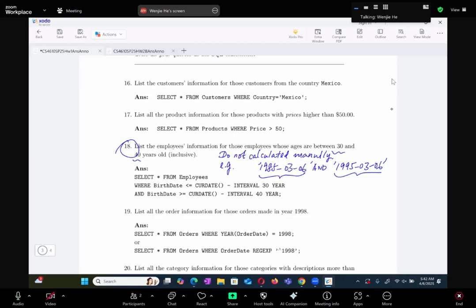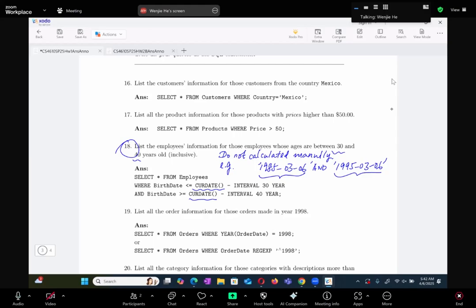So the better way is, in SQL there is a function, the current date function. Every time you call this function, it returns the current date value. Then for 30 years, you minus interval 30 years, so you go back 30 years.